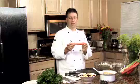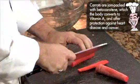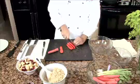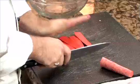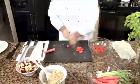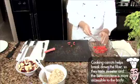Right now, if I were to try to cut this, I'd probably cut myself. So I'm just gonna divide this in half, exactly what I just did. And now I'm just gonna cut. Remember, always cut on a flat surface, so I cut the round off, and now I'm just gonna make these into quarter inch slices, and I'm gonna lay them flat again, so now they're all the same. And now I don't wanna julienne them long ways, I wanna julienne them short ways for the stir fry. And we're gonna need right at about a carrot and a half, maybe. Nice and orange here, though.